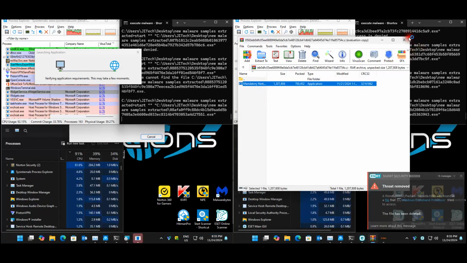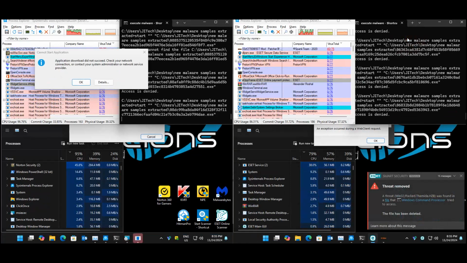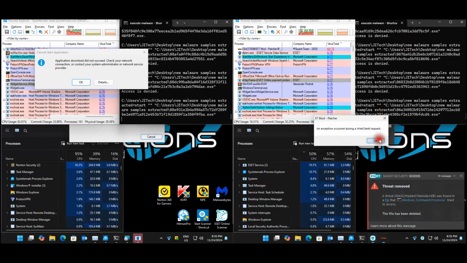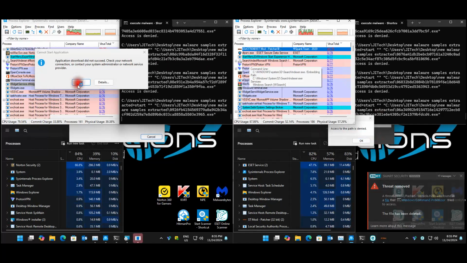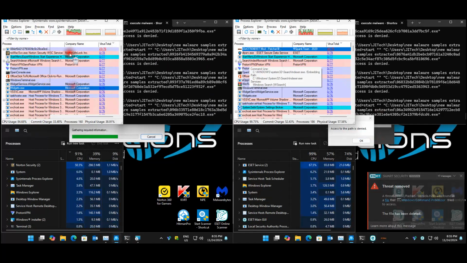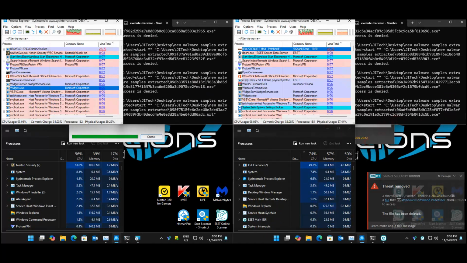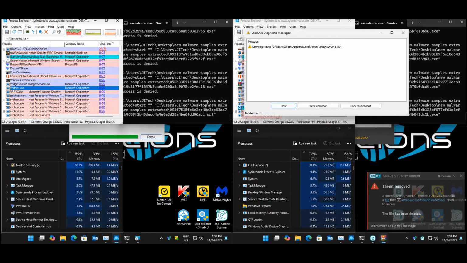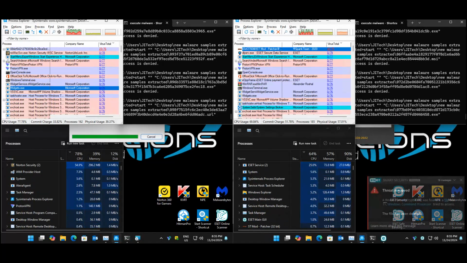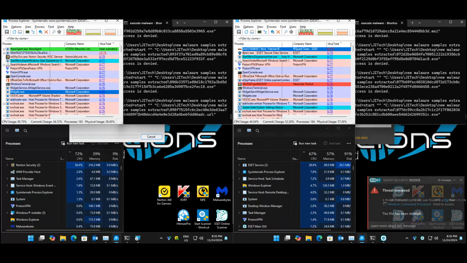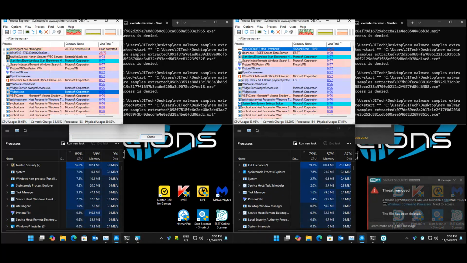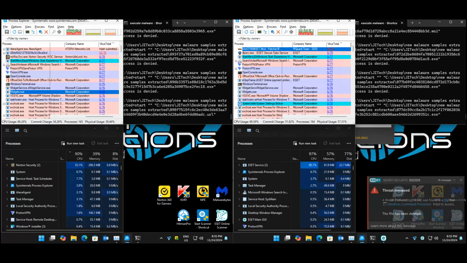Okay, so it seems like ESET's a little bit behind Norton, but not by too much. So we've got one threat running for ESET. We've got another threat for Norton. So yeah, I think it's going to be interesting, guys. I'll let you know once the test is done. If there's any weird reboots or blue screens or anything like that, I'll point it out. But hopefully the test runs smoothly, and then we can check the results once the test is done.